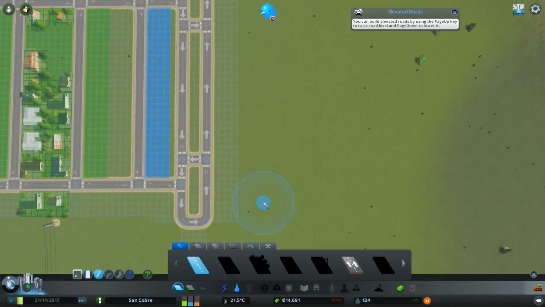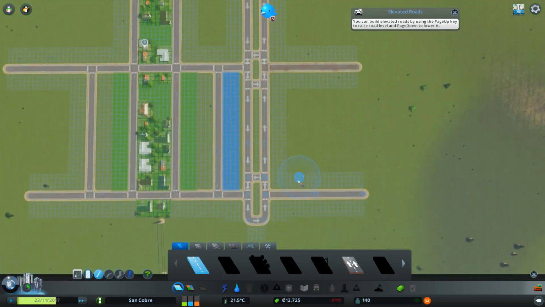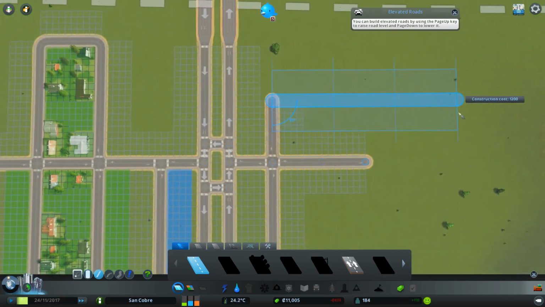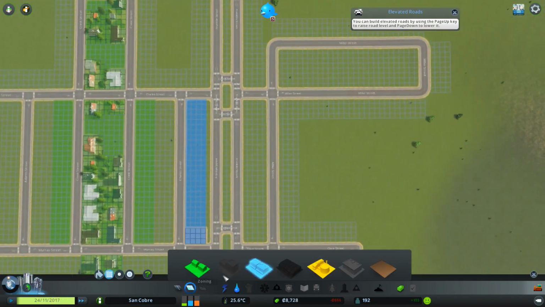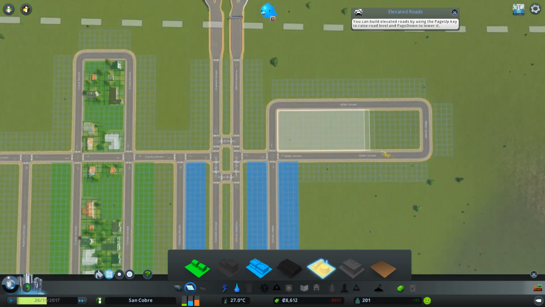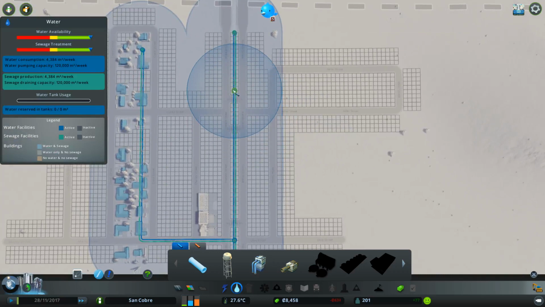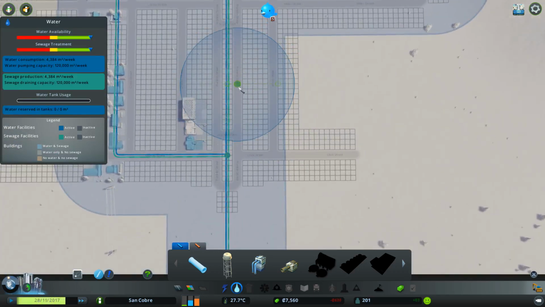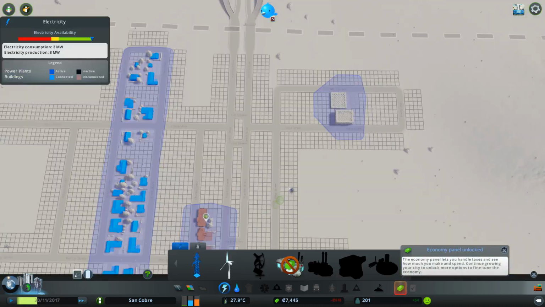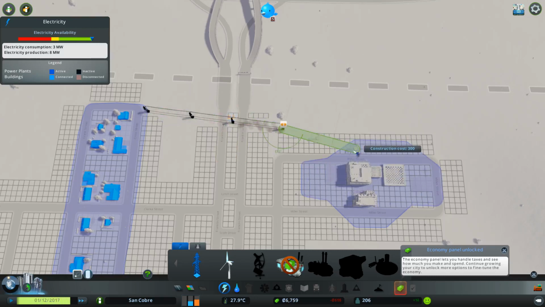What we're going to do now is come out this side like this, and get this industry up. There. Water problems. I think we'll get away with that. We're just going to let the city grow. Of course, we're going to get a power problem across the top here.